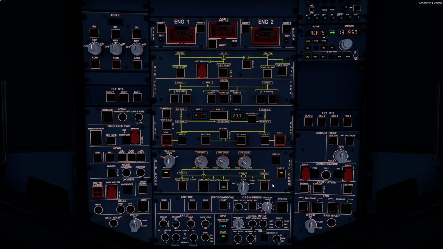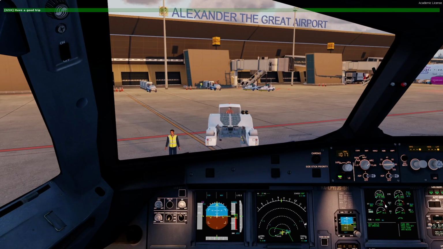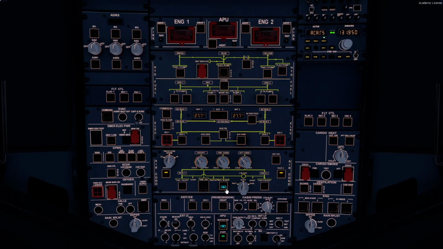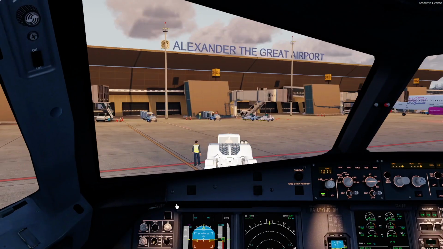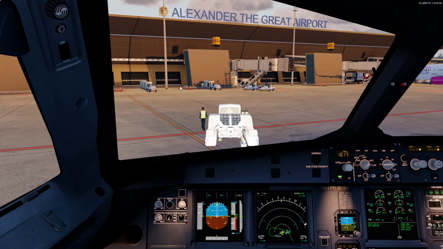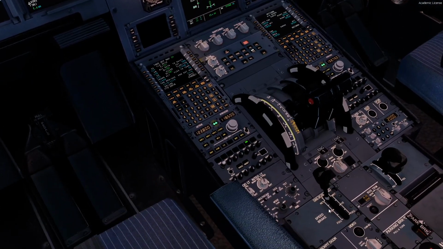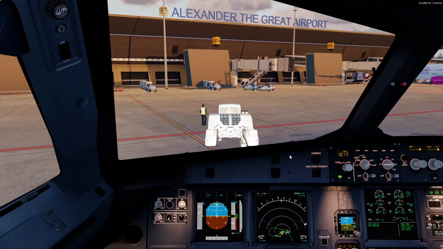Okay, and then double checking up here. Is number 1 running? Yes, it is. Perfect. So this goes back to normal, then APU comes off, taxi lights come on, turnoffs come on, flaps 2, and then max auto brake and arm the speed brakes like that. Okay.